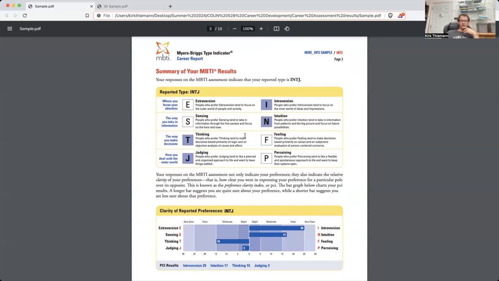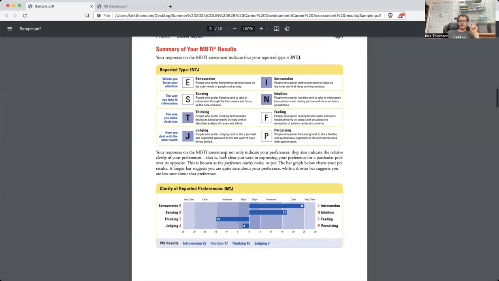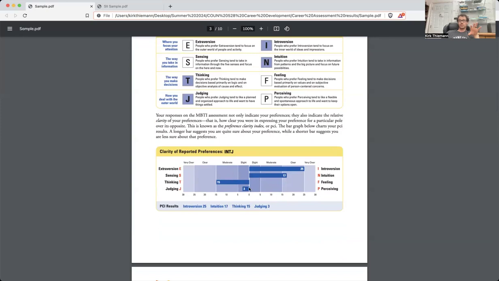This starts with the overview of the MBTI personality types. I'm not going to go over the specifics of this because that was covered in the other video. But here you see that the result for this person was INTJ: introversion, intuition, thinking, and judging. And here I think this is really important to make sense of, with clients and for you, looking over your own results. It'll be important to think about to what degree is my preference.